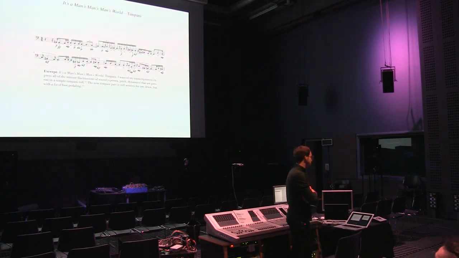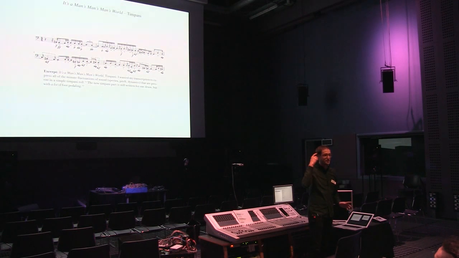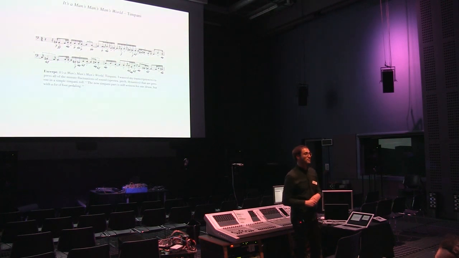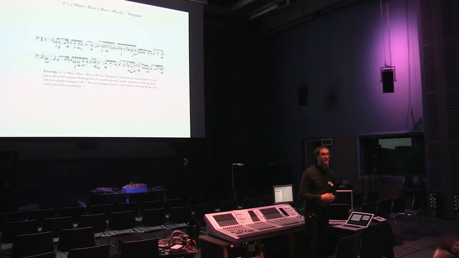Here's an excerpt of It's a Man's World, a James Brown tune that we do. This is the opening timpani roll. If anybody is hearing the original song in their head, it's just a single timpani roll. It doesn't sound like this, it doesn't look like this. But what's going on here is I was interested in all of the minute small changes and fluctuations in spectra that occur if you analyze the spectrogram of this original timpani roll. So I set the tracking thresholds to be very, very sensitive, and it ends up looking something like this. The percussionist performs it still on one drum, but it's like he's constantly foot pedaling. It's really funny.